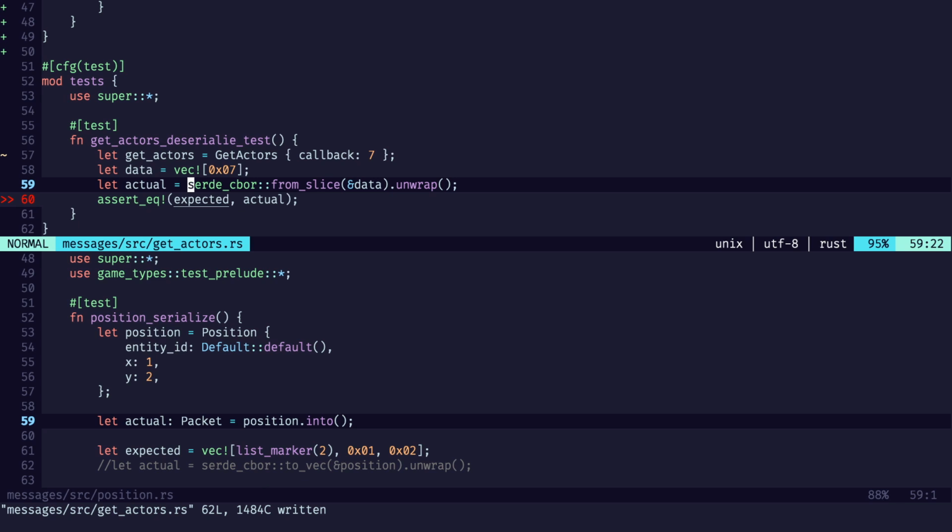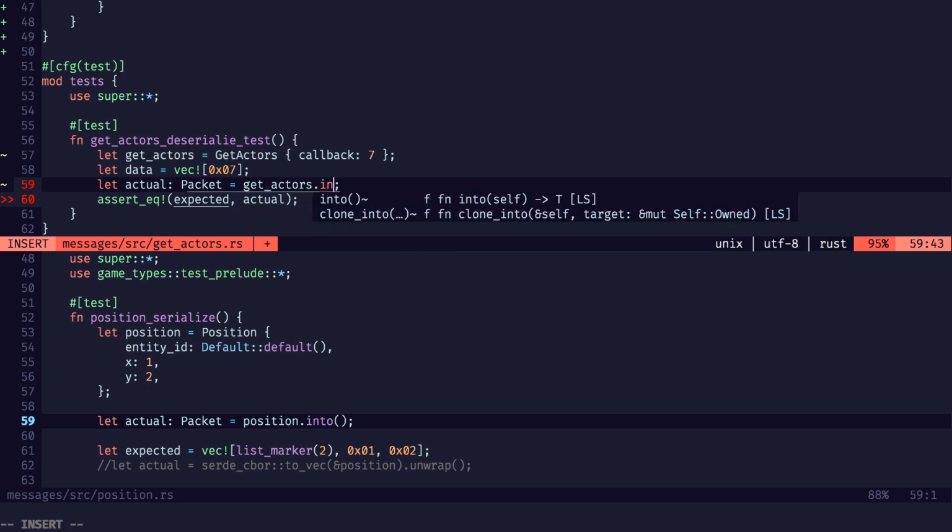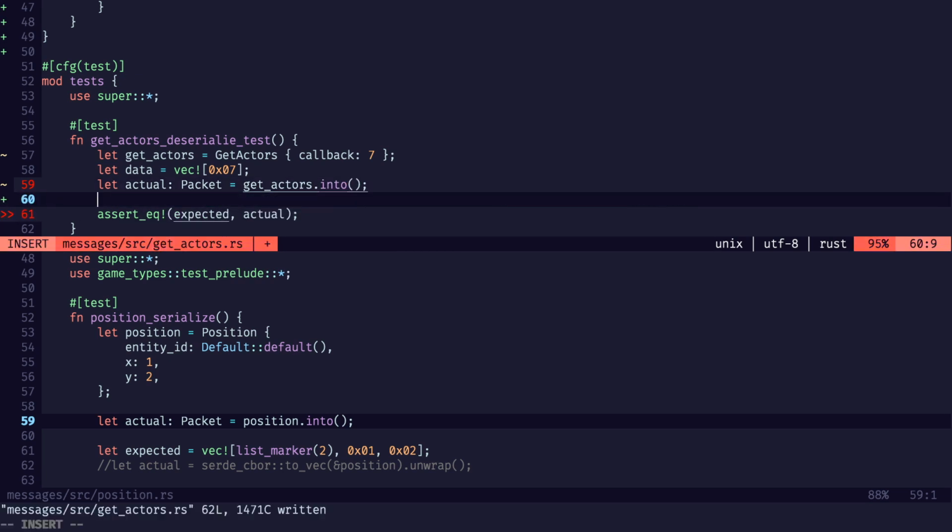Now our actual is get actors.into. Set conversion on it.